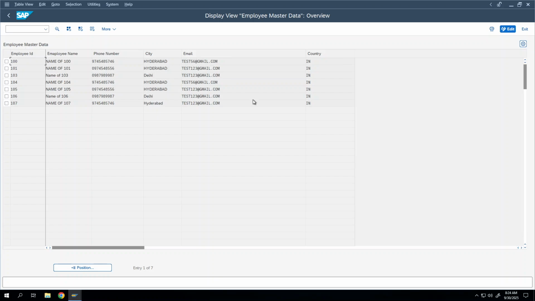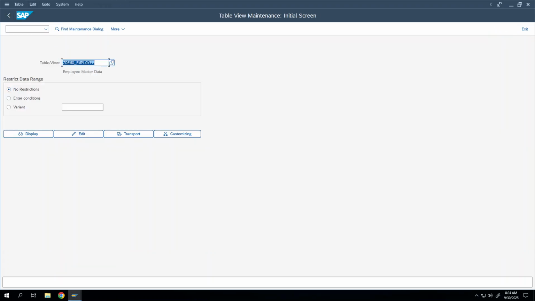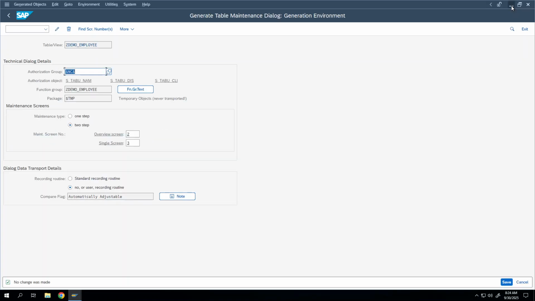Amar, can you please repeat? Can we change the standard table also? If you generate a table maintenance generator on the standard table, if it is a custom table maintenance generator, then you can change it.